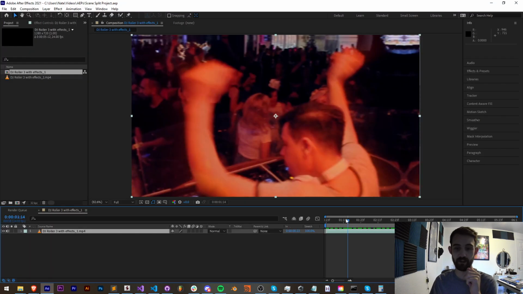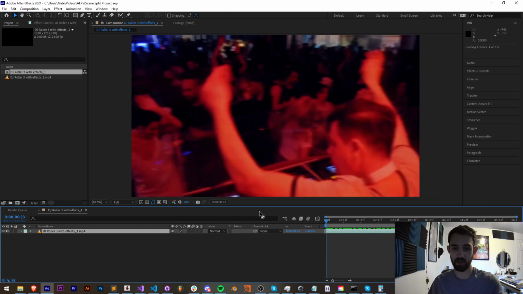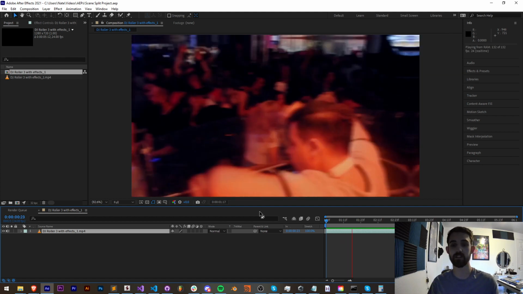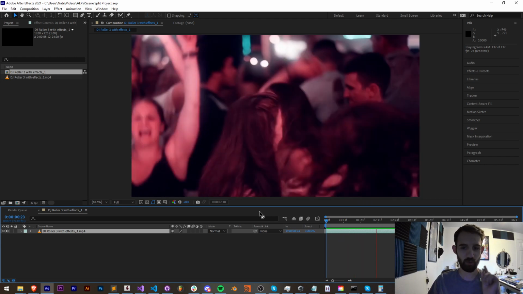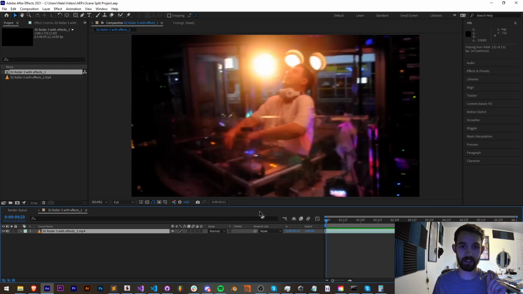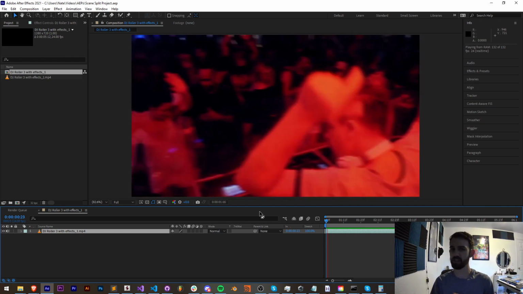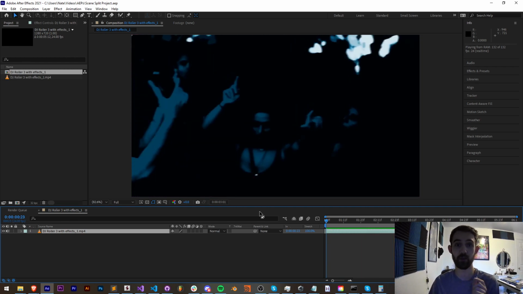And I also have this here clip, which has multiple cuts in it. And we're going to use this as a good example because not only does it have just normal cuts, it also has this little rapid section. And some of these clips also have flashing lights. So it's really going to put it to the test of whether or not it works.